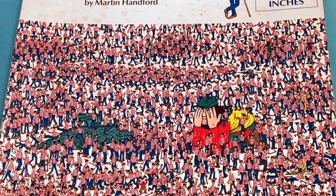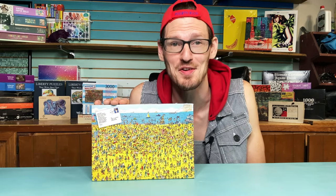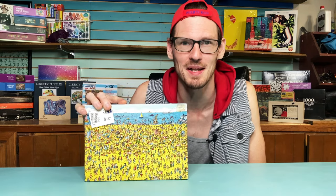I honestly am not sure how difficult these are really going to be. I know they're not going to be easy, and the 3,000 piece will be difficult just based on the fact that it's 3,000 pieces. I think actually the Land of Waldos will be the most difficult image of the four. But obviously the 3,000 piece is going to take me the longest. Let's go ahead and dive in with the 100-piece Waldo. This one's sort of a little test just to see what these are gonna be like. Shouldn't take us too long at 100 pieces.